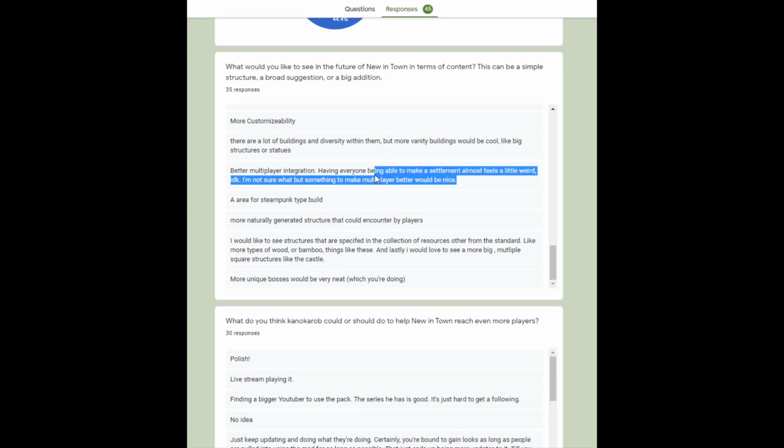Better multiplayer integration. Having everyone be able to make a settlement almost feels a little weird. But you asked for that. That's what people wanted and asked for. And you don't have to, everyone doesn't have to start a settlement. You can work together. I don't know what more you could want for multiplayer integration. You have the choice of working together or working separately.